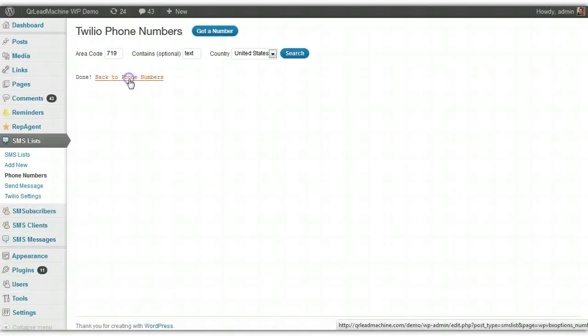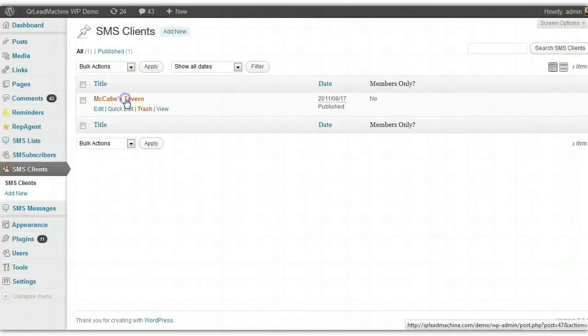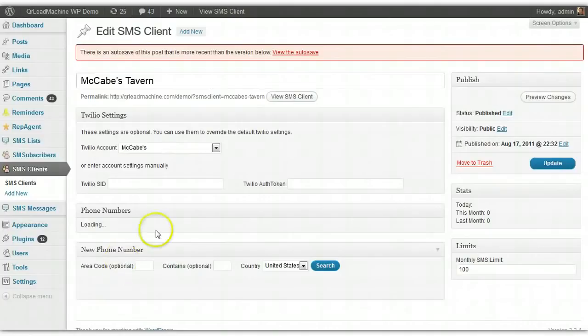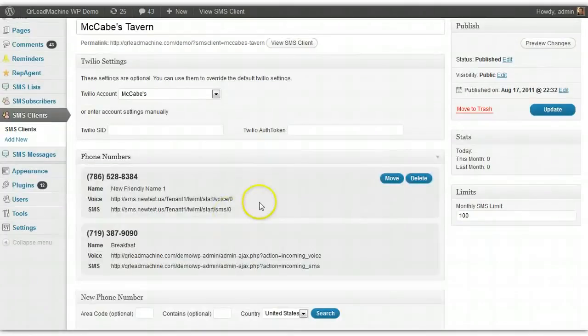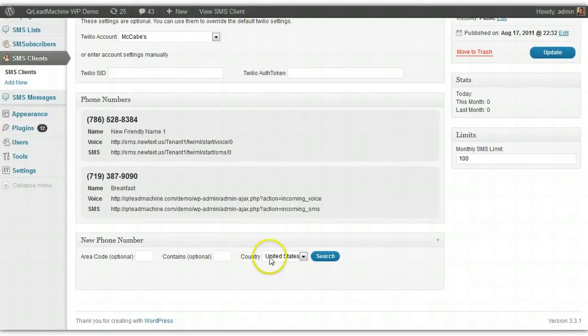Alright, done. Okay, now these functions all work the same way from the client, because you can also go to an SMS client and buy and manage phone numbers that way. So I can click on my client and show you basically the same form. Down at the bottom here we have the area code contains and the country.